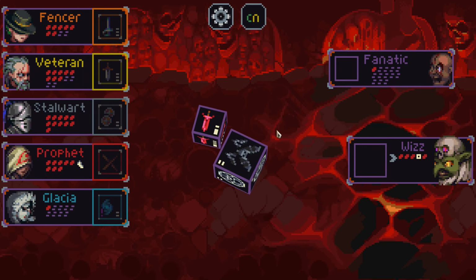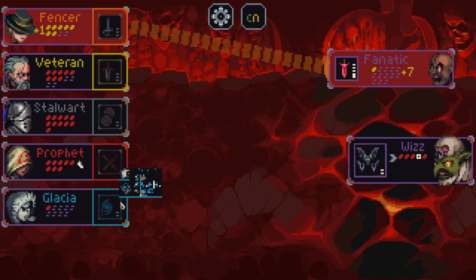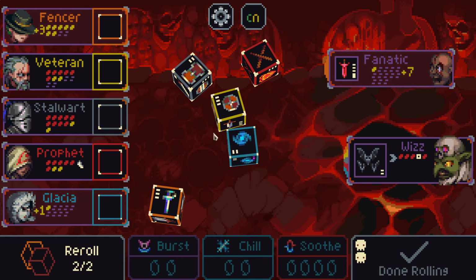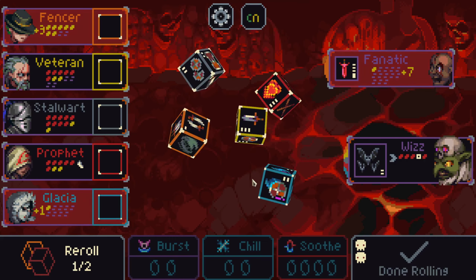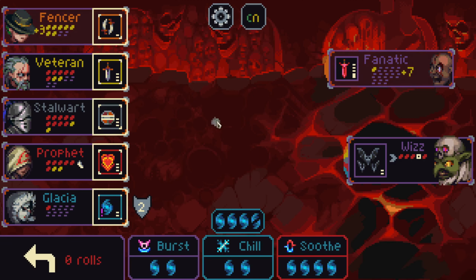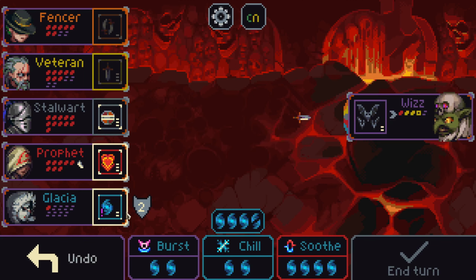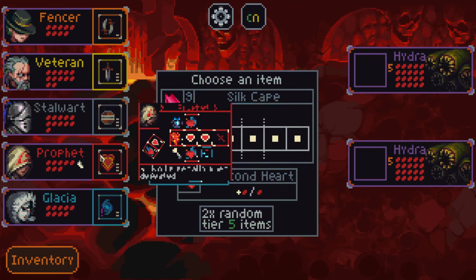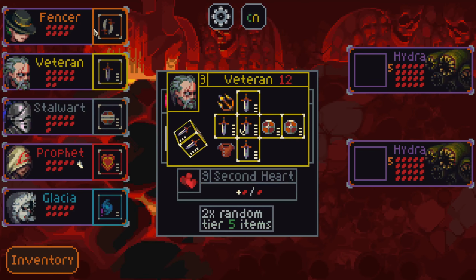Imagine if I had a spell that did something that wasn't just burst. Imagine if I didn't have Glacia, but I have Glacia, so. Glacia's currently funding my run. She's my moneymaker. Do this, and then just kill here. Silk cape. Copy the left side onto the rest of the sides.